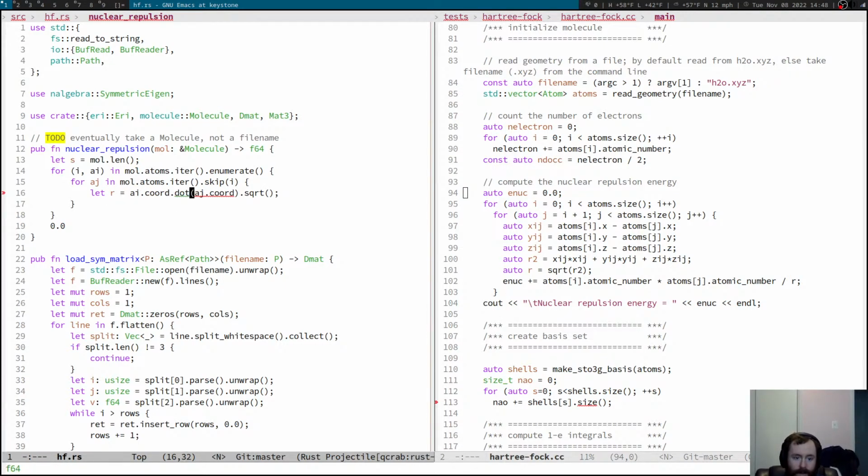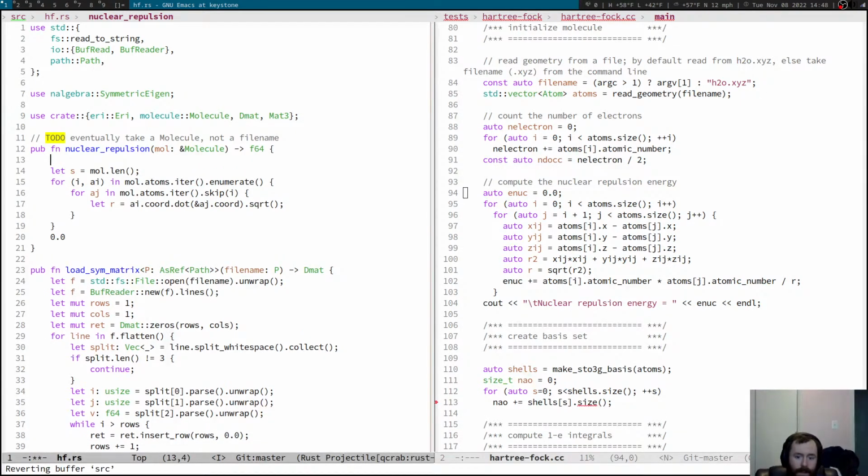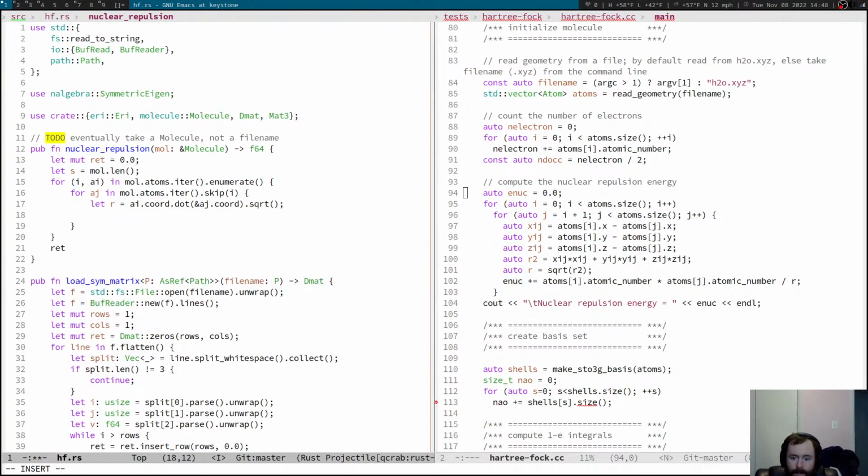Okay. So we have to borrow it. And then atomic number. Yeah, you just multiply the atomic numbers divided by r. Okay.